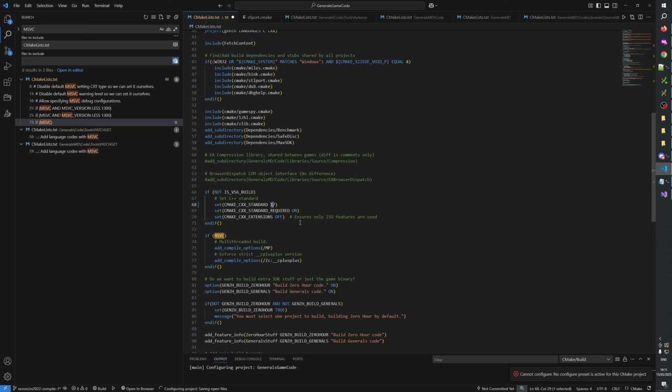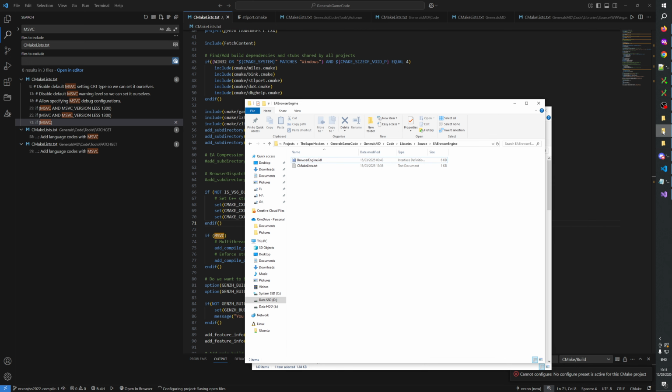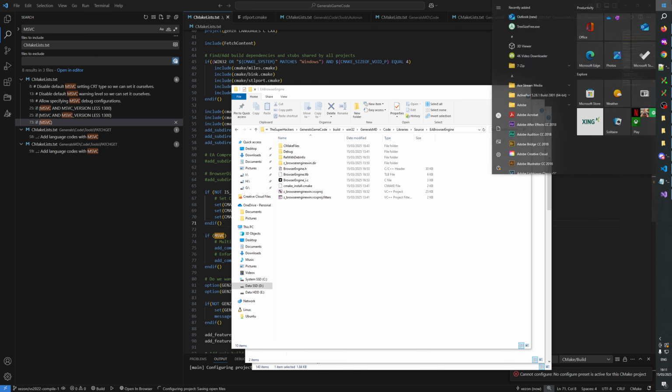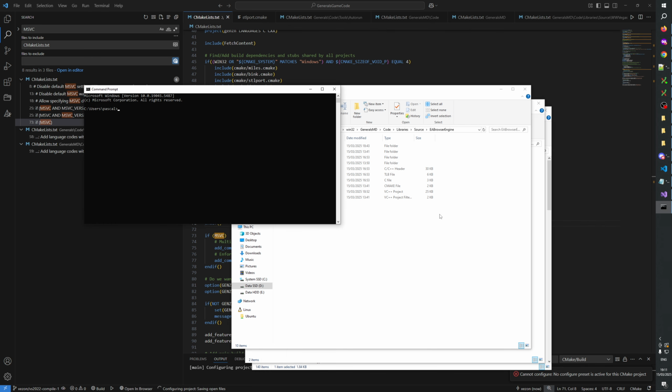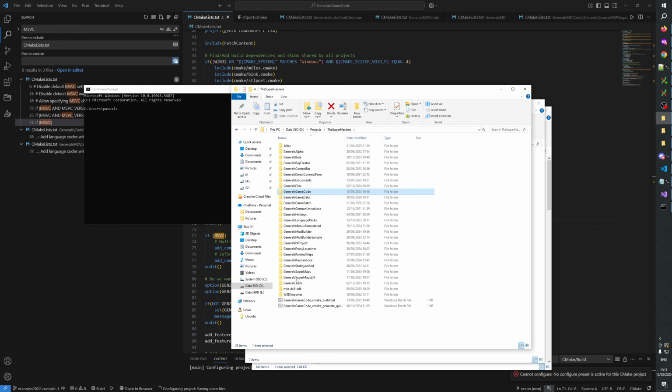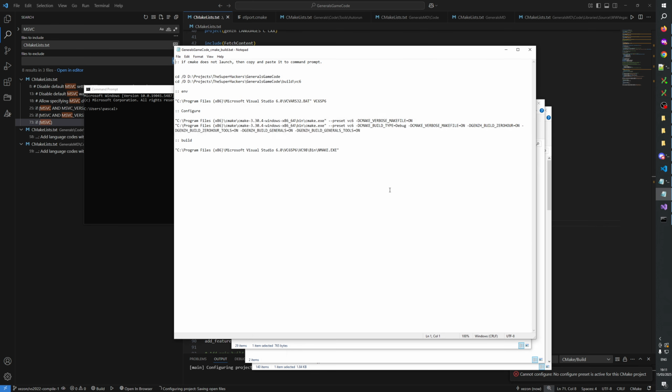Actually, before we do that, let's compile this against vs6. We want to see if it still works against the whole thing, right? Okay, so we open CMD. We go to our script here.